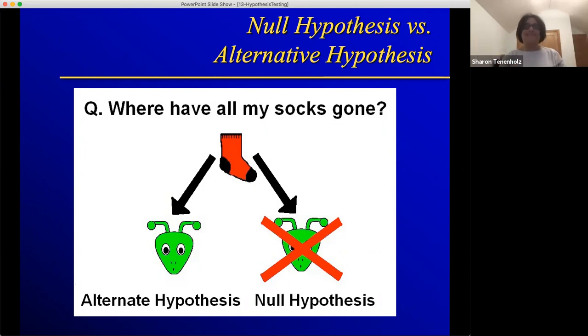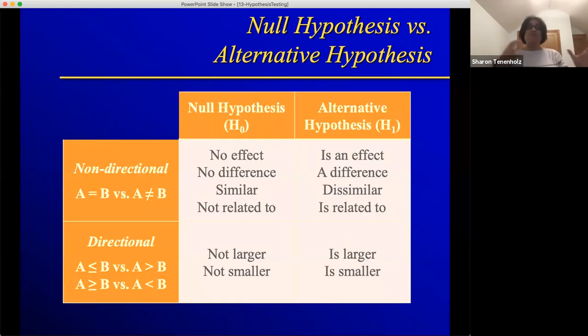Okay, we're going to look at some more realistic examples in a moment. But before we look at the more realistic examples, I want to look at the big picture. So we have a null hypothesis, which we abbreviate H naught, and then the alternative hypothesis, which traditionally we would use H sub 1. Sometimes you'll see this abbreviated as H sub A, but we'll use H1 here.